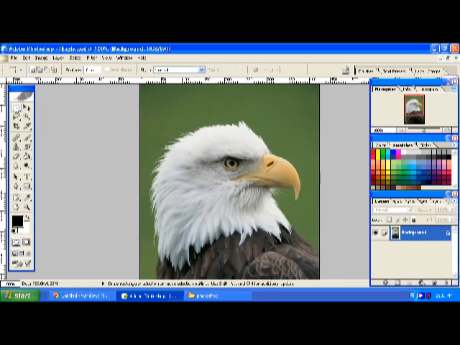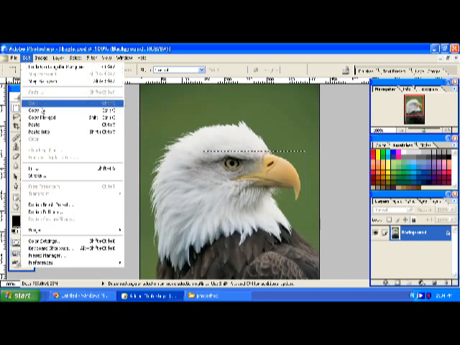So we select that, and what we can do is click and drag on the image, and we select parts of it, like a square or a rectangle. To deselect it, all you do is click somewhere else, like I just did there. So say for example, I'd like just to select the eye and the beak. What we do is click and drag around the area that we want to select. When we're happy with it, we can edit and copy that and then paste it into a new layer.